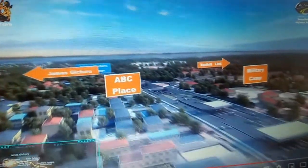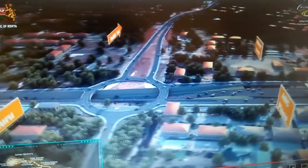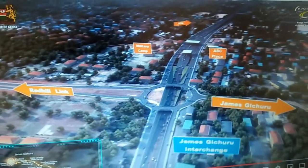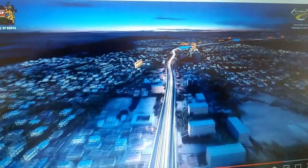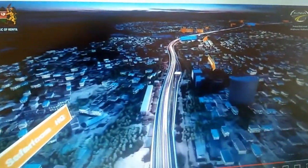Toll fees were introduced in the late 1990s but were scrapped in the mid-90s in favor of the roads maintenance levy, which is currently charged at 18 shillings per litre of petrol and diesel. The return of toll fees is the result of using private investment in state infrastructure to build roads, energy plants, and housing, with investors recouping their cash from charging user fees like tolls.